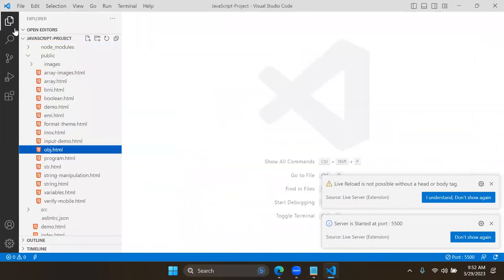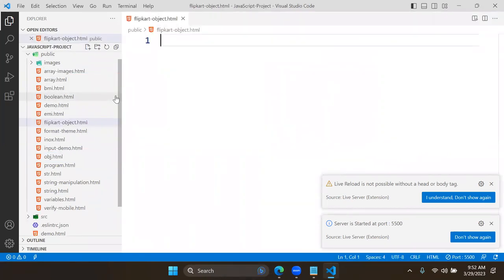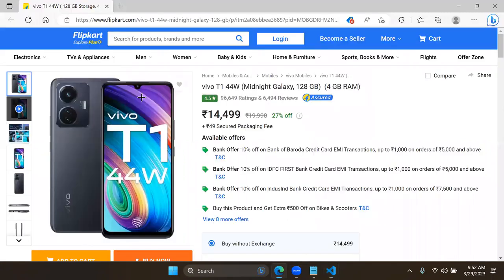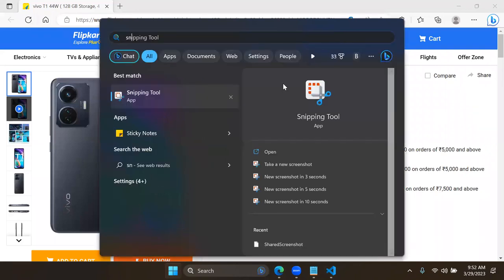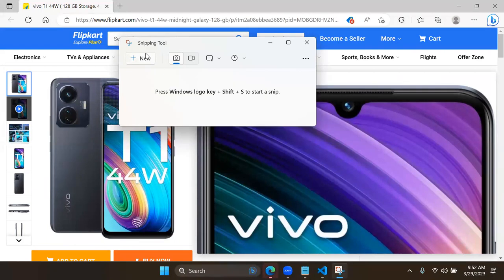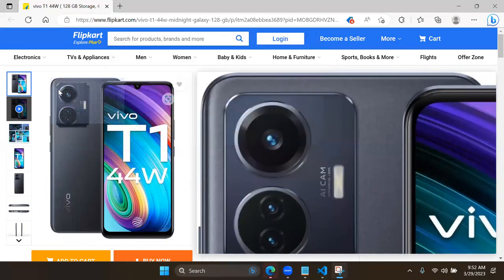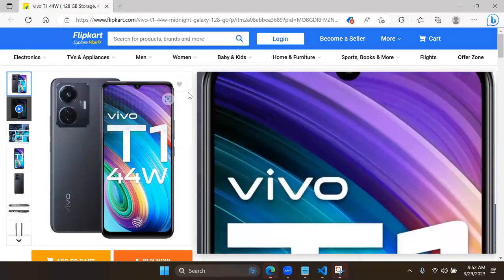So let's put here, suppose, a Flipkart object. What I will do here is copy this picture.